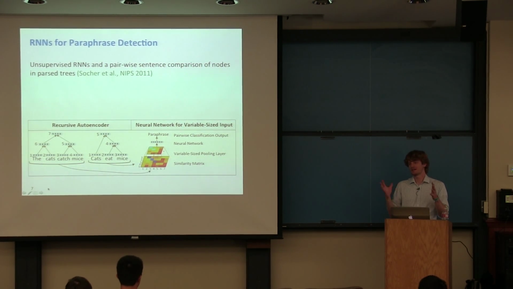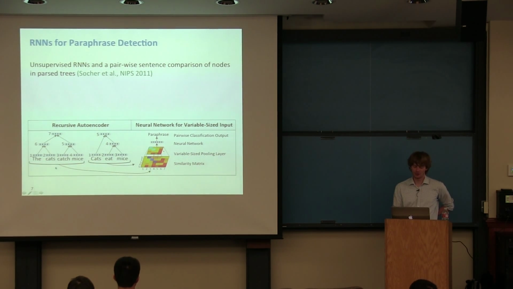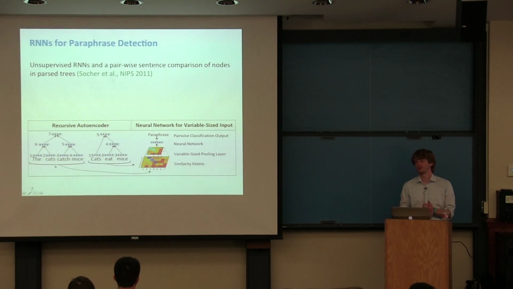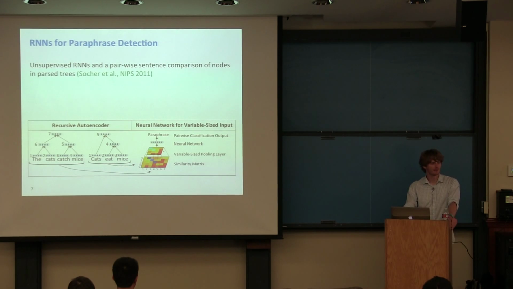So this is a nice way to design your model. You always ideally design your model so that if you have enough data, you can look at the very top and propagate your errors all the way down to the very lowest level, which is usually the word vectors. You might not always want to do that if you don't have enough data and you have too many parameters, you might just overfit. But it's always nice that if you had enough data, you could actually backpropagate through the whole model. Yeah? Isn't this paraphrase model really sort of based on word similarity?